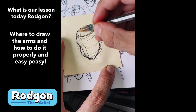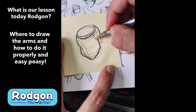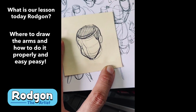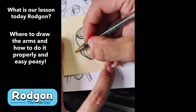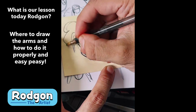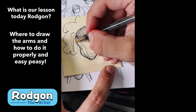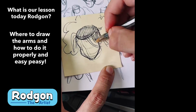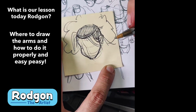Drawing through your shape gives you your hairlines, right? Gives you the ability to draw hair in the proper place. So now that I know where my hairline is, I can draw anything that comes out of that hairline, up and down, left and right, whatever. As long as it connects back to that hairline, it's going to look like hair. So I can go crazy and it's not going to look wrong.